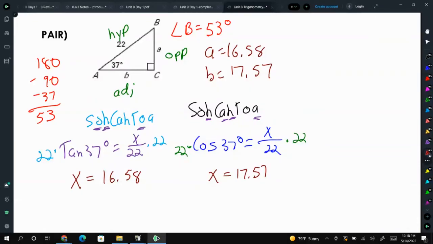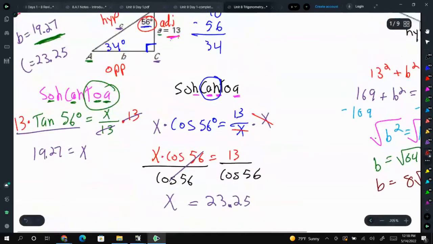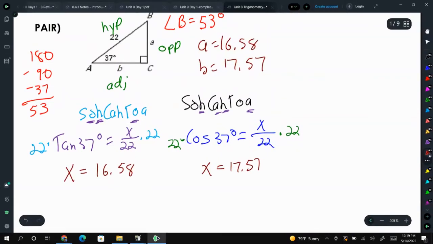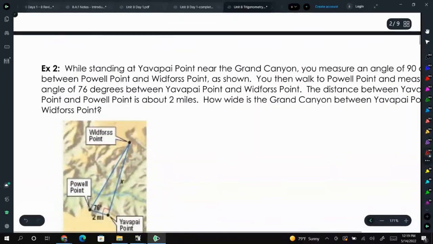All right, so you can see the answers that I got. Go ahead and check them. You can see the work. This was a nice problem because since we knew the hypotenuse, we never had to divide both sides by the trig functions, or multiply both sides by x and do that extra step like we did in this part right here. It was nice and easy that we always got to multiply both sides by the denominator, which was 22. So let's look at the next page, please.